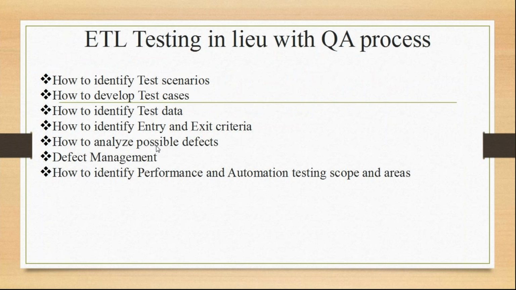Again, as I said, we will map this to the STLC process. We will take examples of the waterfall model and the agile model. How do you react when you are doing it through the waterfall model? How do you react when you do it through the agile model? Scrum-based systems.